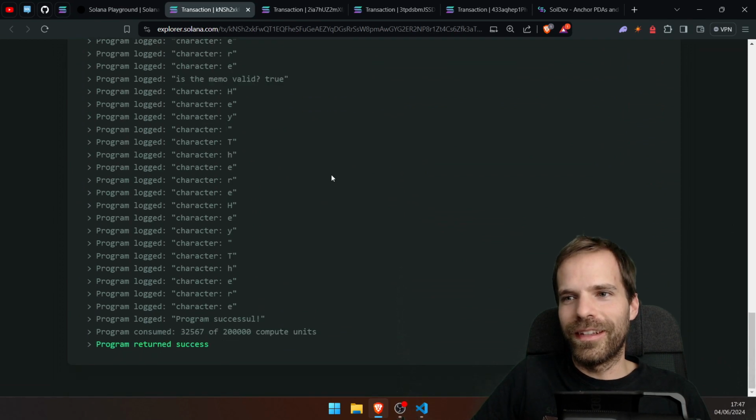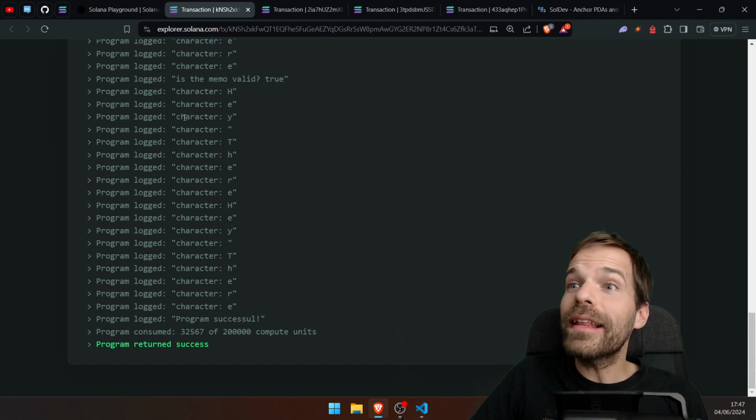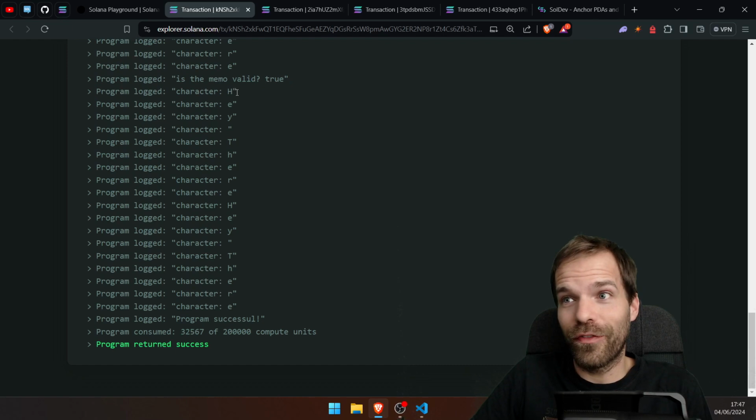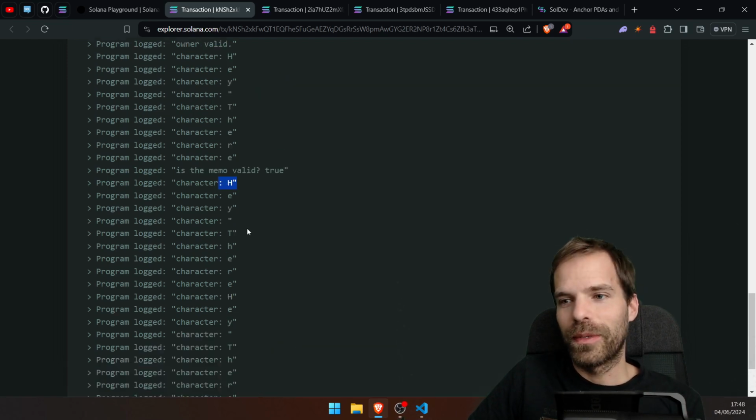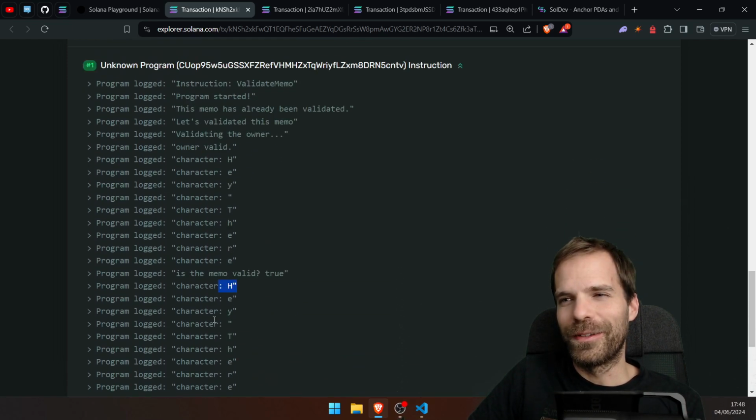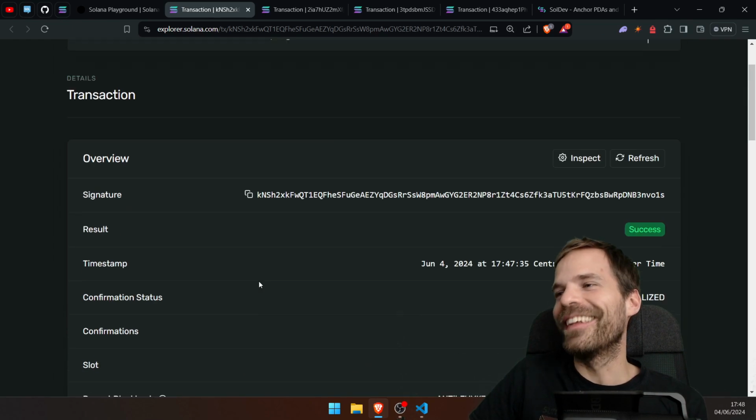Yeah, that's what I want to see. Now it checks all the characters properly. Good that I added the logging. Hey, the logging is actually really helpful. Otherwise I wouldn't have recognized that there's an error. But we already see that I'm doing a bit too many checks. But let's not worry about that.